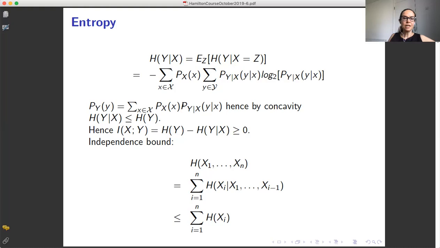So what does that mean? If I look at the difference between H of Y and H of Y given X, it has to be greater than or equal to zero. This difference, by definition, is called the mutual information. The notation that we use for mutual information is I of X; Y. The mutual information is actually symmetric, so it doesn't matter whether you write I of X, Y or I of Y, X. It's not a given, sorry, it's just a semicolon, which is the way that we denote mutual information. So I of X;Y and I of Y;X are both the same. This is a very simple corollary of the fact that entropy is a concave function, and we get it directly from the definition of conditional entropy.